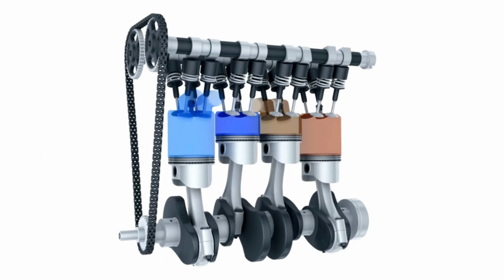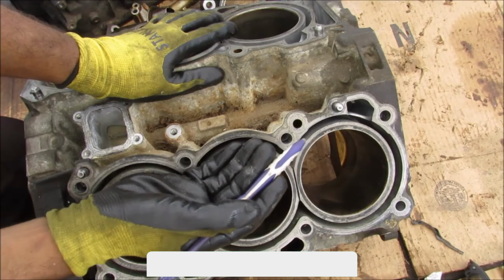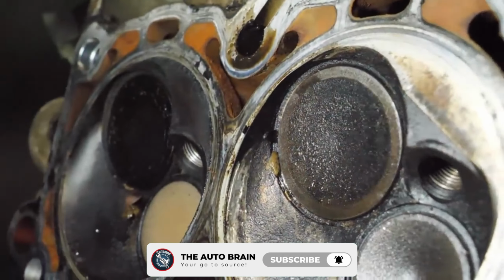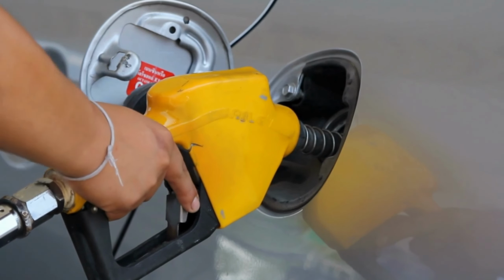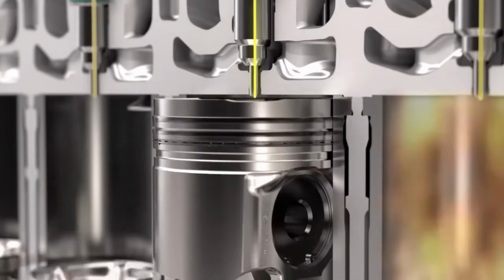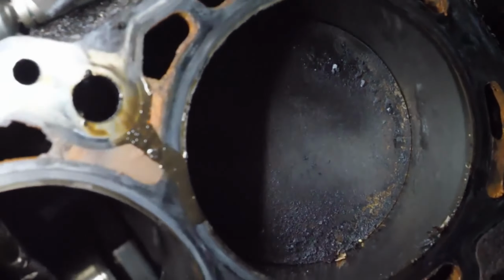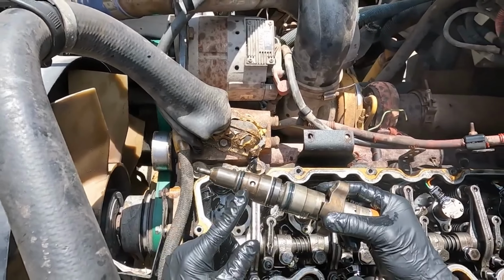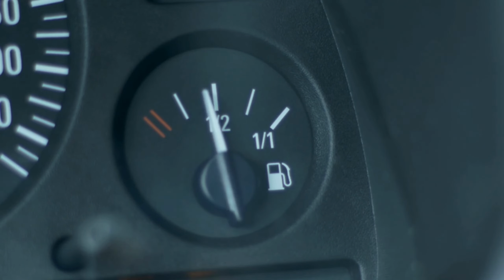Knocking happens when the fuel-air mixture detonates unevenly in the engine's cylinders, creating vibrations that can damage pistons, cylinder walls, and valves. Over time, this can lead to cracked engine components and expensive repairs. High-quality fuel, on the other hand, ensures smooth combustion and better protection for sensitive engine parts. It burns cleaner, reducing carbon buildup on vital components like the intake valves and fuel injectors. Less buildup means fewer clogs, smoother performance, and improved fuel efficiency.